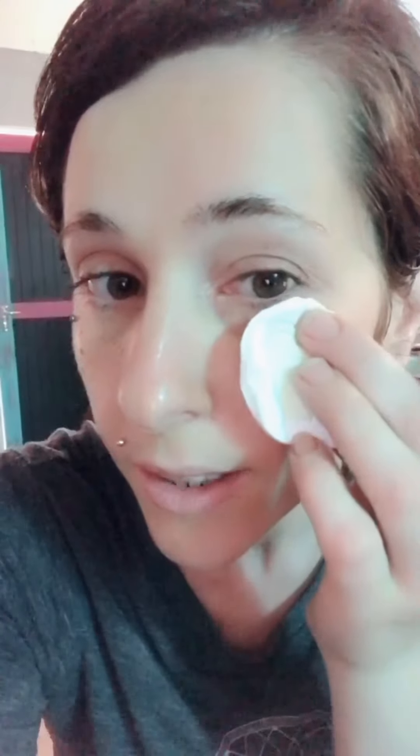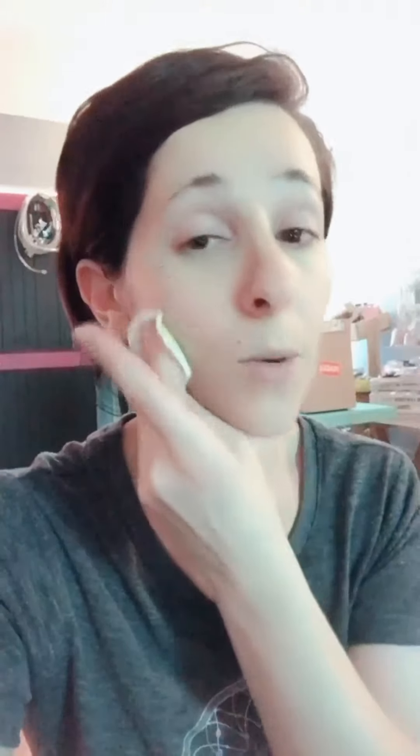Do a little bit under the eyes — there is rose water in the face toner, and rose water is really good for wrinkles and anti-aging. Do that around the area where you're worried about wrinkles. I have wrinkles here and here because I smile a lot, but they're not that visible and I'm working on them. I actually have a mark there — that line is where I fell on the corner of a table when I was about four years old. I don't want to work on that scar because it's a good memory and makes me different.